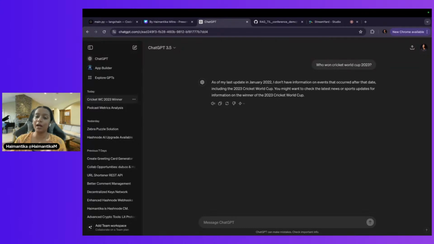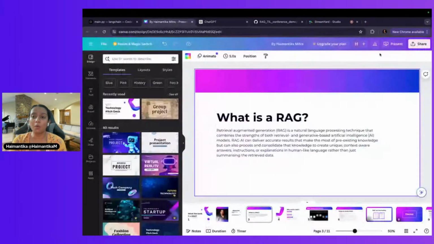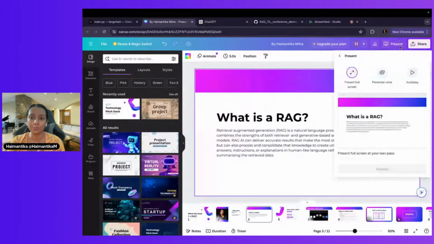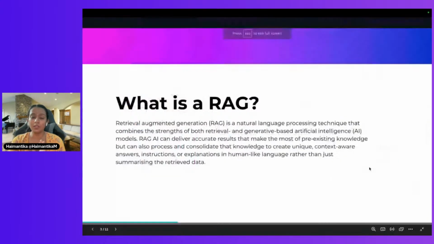If you had to train the LLM on recent knowledge, then it doesn't have any of this pre-existing knowledge. So you need to give it the information about the recent happenings. So this is where RAG comes to play. And now I'll go back to my slide, and I'll explain how it exactly works and why you should build it. I gave you a demo of why you should build, and now we'll talk more in detail about the why.